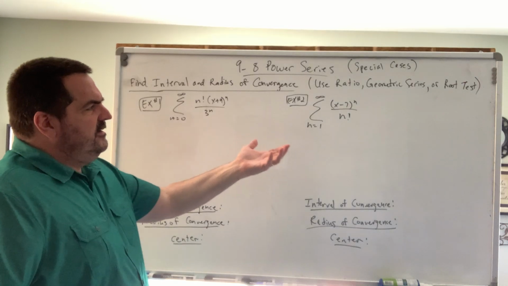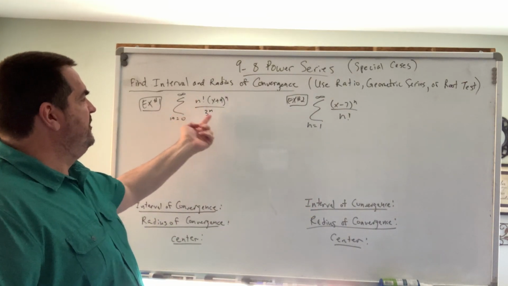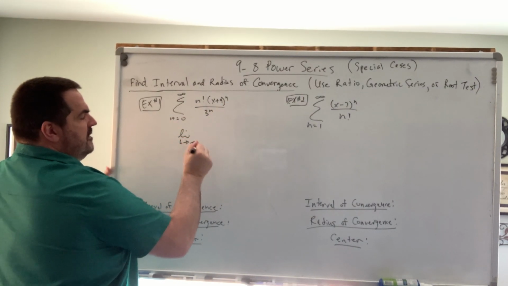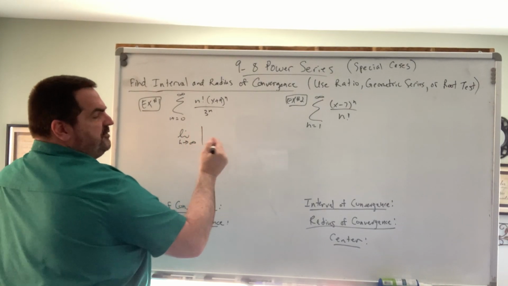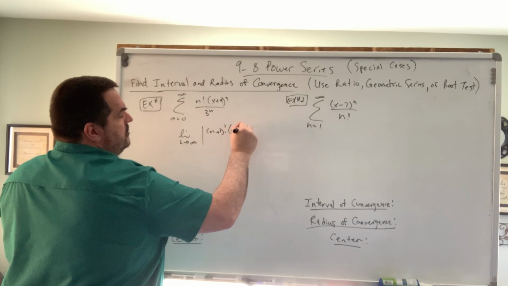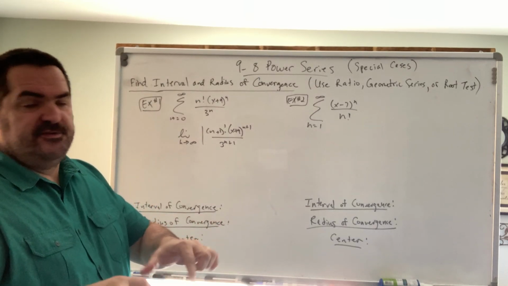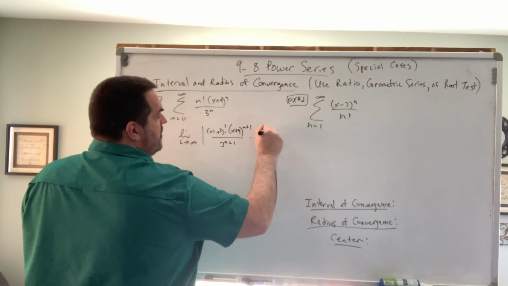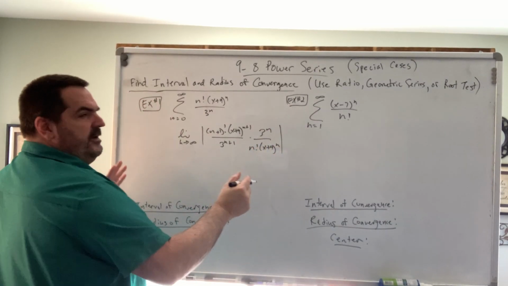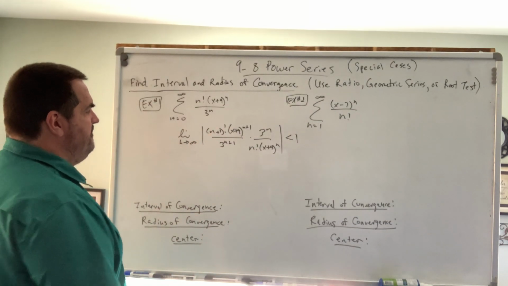All right, and again, I get to choose, but we're going to do ratio tests. The reason why we're going to do ratio tests is there's a mix of just nastiness here. So we add one, absolute value, and then we divide by our series, or multiply by the reciprocal. And we know this converges if it's less than one. If we can show it's less than one, but we've got to clean this up a little bit.